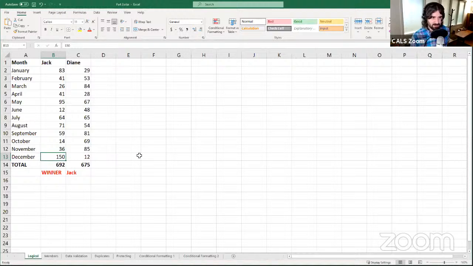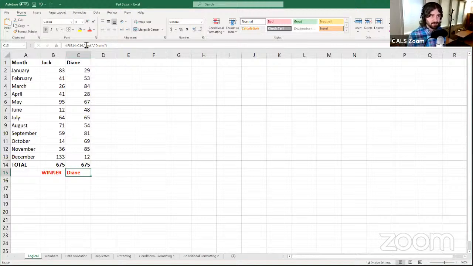Let's say that I change it so that... I think that's right. Okay, good. So I changed the 150 to 133. And now we have both folks at 675, but Diane is still being declared the winner. If you look at the formula, you can kind of see why. So if I look up at the formula, I've got B14 is greater than C14 is my statement.